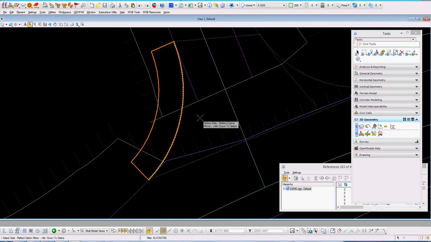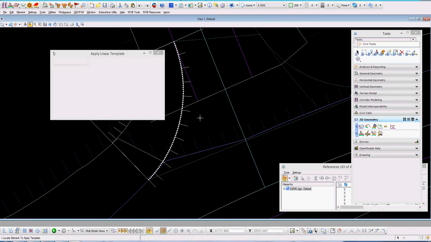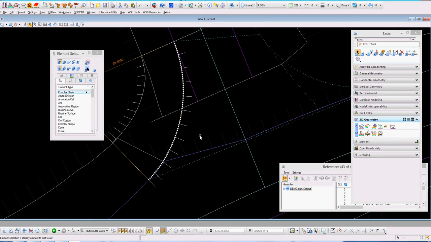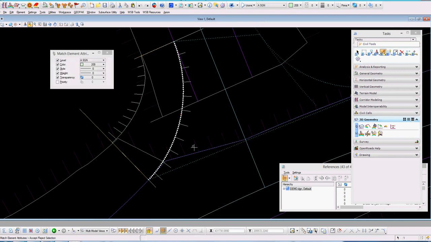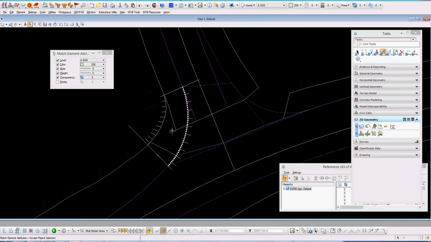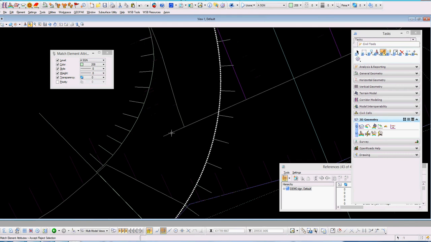Click Start Station. I should be locked at the beginning and the end. That's really important. You definitely want it to be locked. It's going to ask you what side you want to put it on. I want to put it on that side. Tap through this. And there we go. Do a little cleanup here. I'm going to make sure that the template is on the right level.